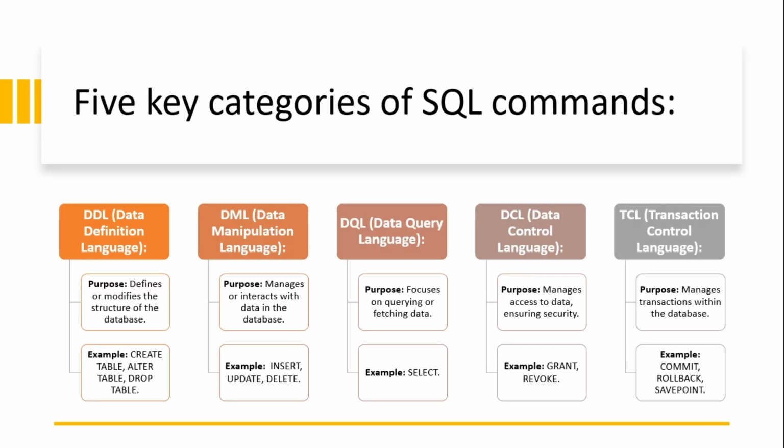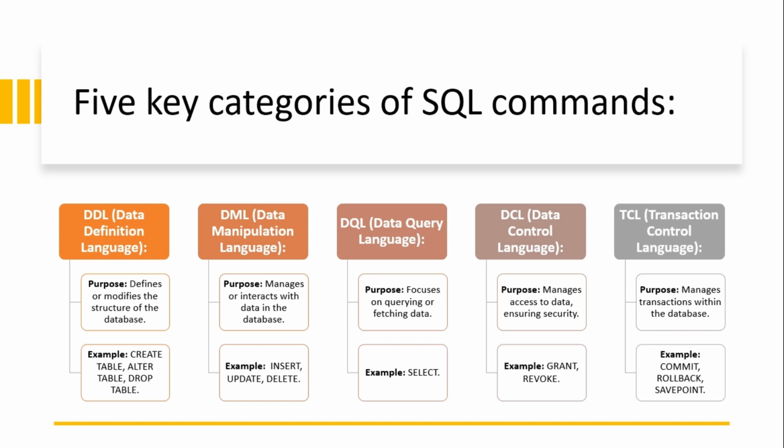So the SQL commands are basically categorized into 5 brackets. So here are the 5 brackets of the SQL command. The first one is DDL, means data definition language. The purpose of data definition language is to define the structure of the database. So structure of the database means it creates the database.